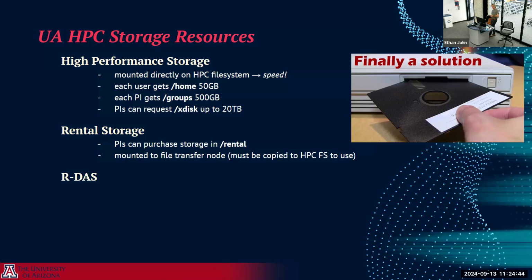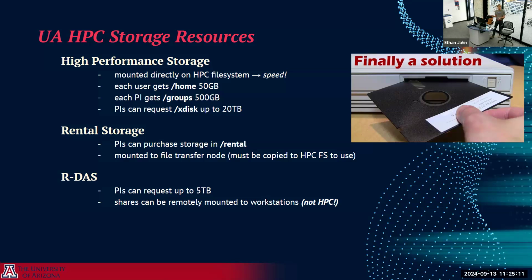So just to continue with all of our different storage resources, so we can cover all of the bases here. One additional storage option is something called RDAS, which stands for Research Desktop Attached Storage. And PIs can request up to 5 terabytes. This is not HPC storage. This is explicitly for mounting a remote share to a workstation or to a laptop. You can imagine it as a hard drive with 5 terabytes on it that every group member can access remotely. And it can be copied to the HPC just like anything, but it is not explicitly HPC storage.